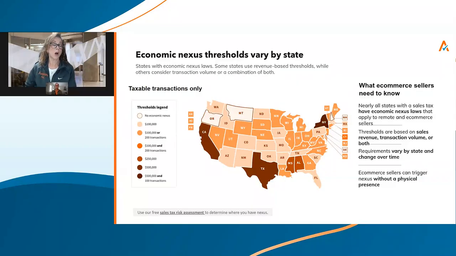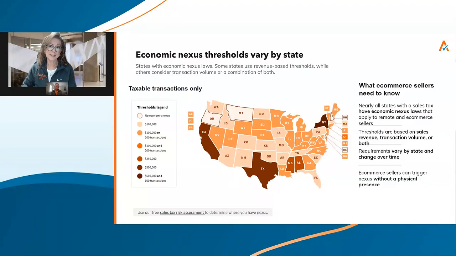And now what all of you are having to experience: when have I reached a threshold? When do I have to register? Who do I have to register with? How do I tax? Not just what rate, but the taxability of things. I think New York is a great example of clothing, right? If you're selling clothing into New York, if it's under a certain dollar amount, it's not taxable. But if it's over another dollar amount, it's taxable. How are people figuring these things out?